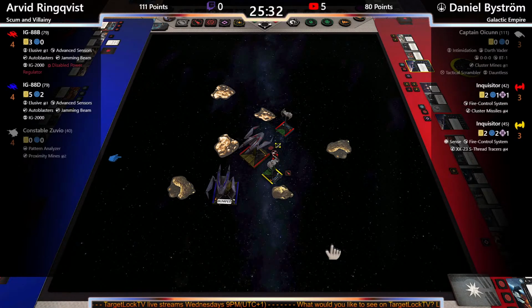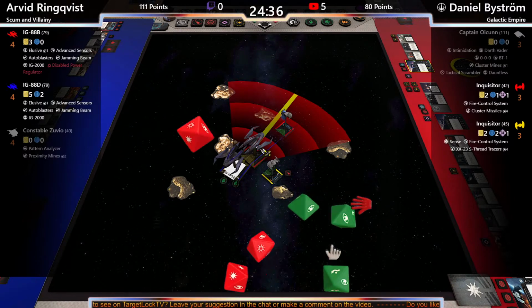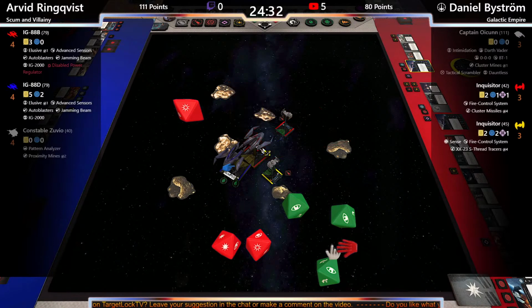That's a K-turn from Red Inquisitor. Bump from Blue. But he's got his calculates from the dual sensors, and Red is staying put there. So now he's got 2 range 1 shots coming in. First shot into Red Inquisitor from Blue here. So that's hit, crit, crit.